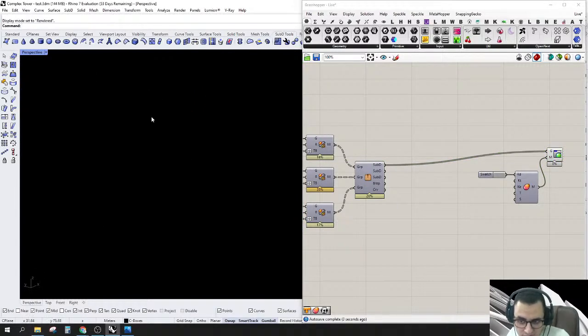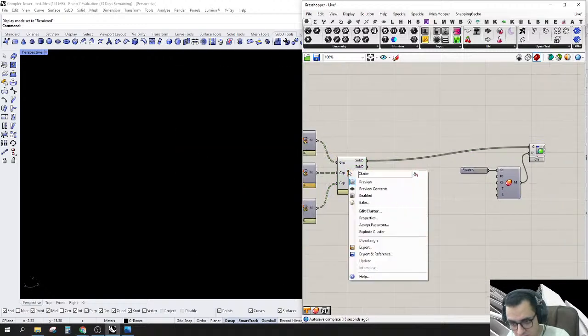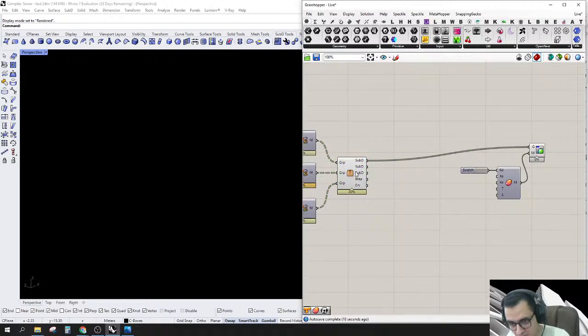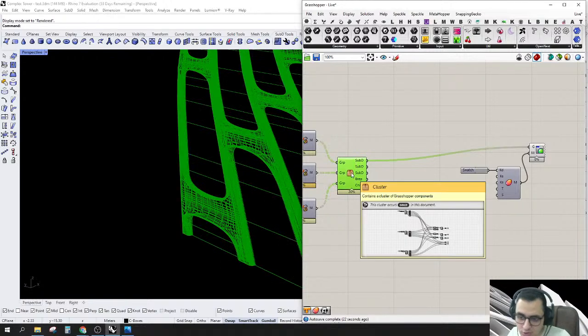Let's go to shaded for now, and even in the shaded view, preview on, preview content. Preview content basically shows you whatever components you are previewing inside the cluster.